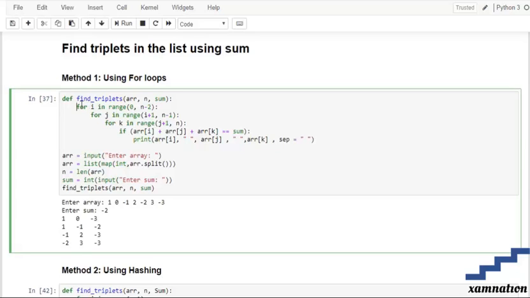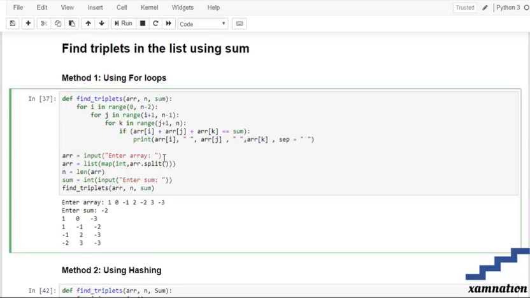As you can see, for i in the range from 0 to n minus 2. While coming towards the next for loop, which is the j, the range gets the i incremented by 1, and for the k it again gets incremented by plus 1, which is j plus 1 up to the n. And in that we have placed a condition, that is, if the array of i, j and k gets equal to the sum, then we are going to print that element in our array for it.